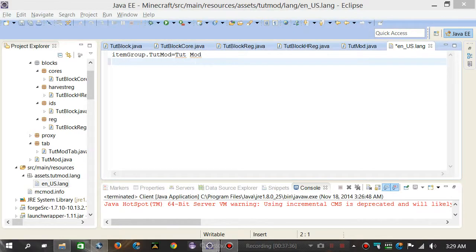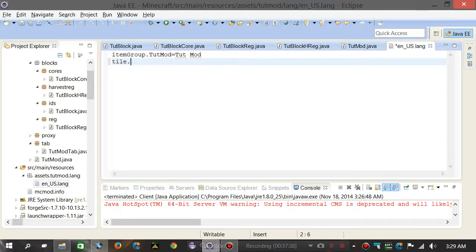Tile.tut block equal, then I'm just gonna put tut block.